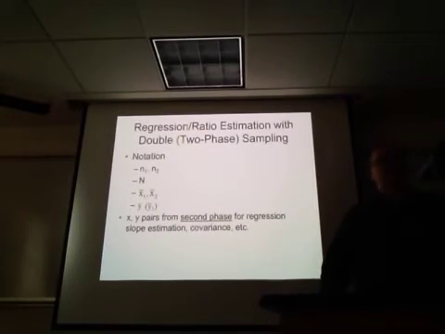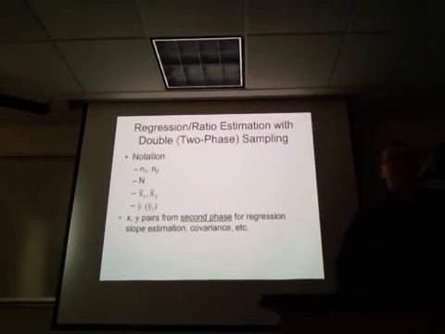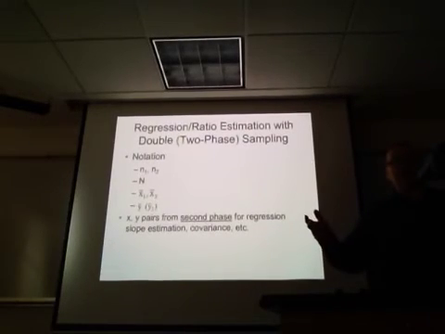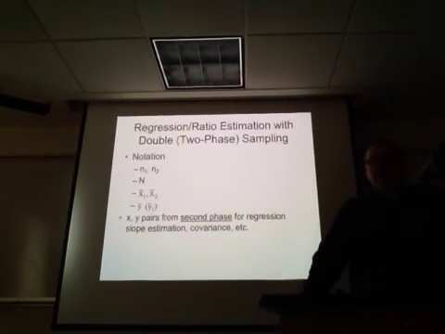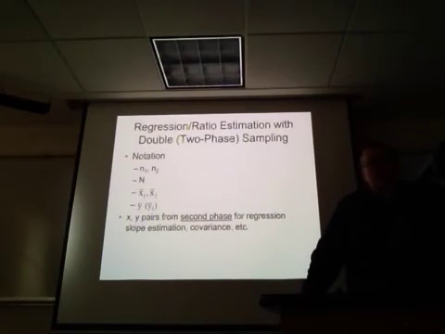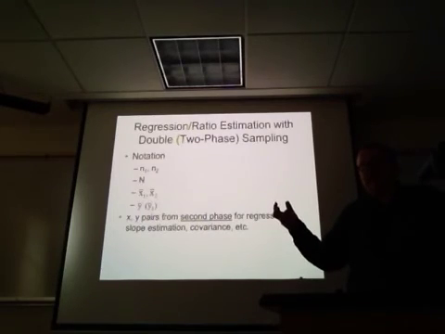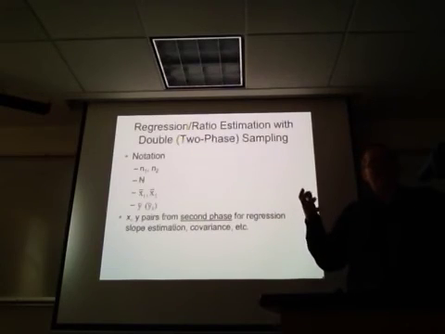We will use the second phase units, the units on which we have both X and Y, to, for example, estimate the slope for the regression estimator. It's all we got, right? We can't do anything else. Those are the only units that we have, XY pairs. So they're the only units we can use to estimate the slope of the relationship between Y and X. Also remember, for ratio estimation, the standard error formula had a covariance term in it. It still will. And the only units we can calculate a covariance for are the N2 units. So most of the calculations will be done using that subsample N2.